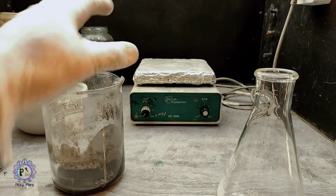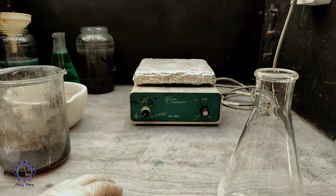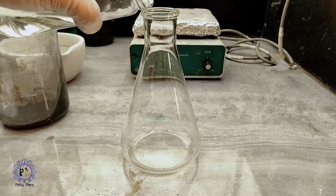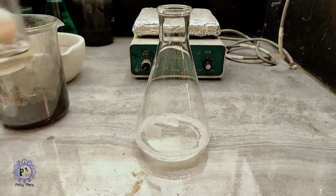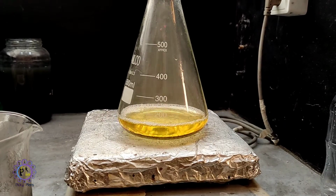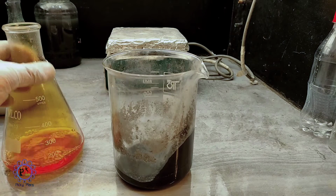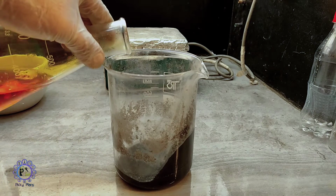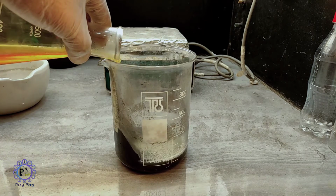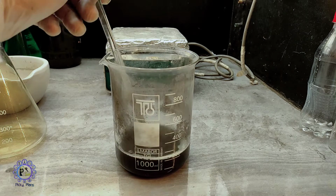To make aqua regia, I add about 15 milliliters of nitric acid that is 50% concentrated, and 60 milliliters of hydrochloric acid that is 30% concentrated, and I also add some drops of concentrated sulfuric acid to prevent lead metal from being dissolved. Aqua regia solution needs some heat to get some kind of activation. When the aqua regia solution is prepared, I start adding it slowly to the powder to dissolve gold. It is very important not to use too much nitric acid to make aqua regia, because at the end, when you want to drop the gold, you will face some trouble while neutralizing nitric acid.